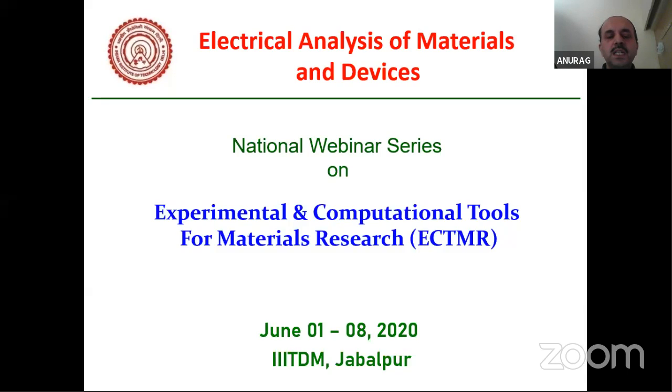But for the details, for more advanced kinds of measurements, or if you want to know a little bit more, then somebody can send me an email and I can reply to that. We can also later tell them what kind of facilities exist for electrical characterization. Recently, we are going to establish a big electrical characterization lab at IIT Delhi as a central research facility. That will be coming up in the next one year or so. It would be interesting, as a number of different electrical characterizations can be done. So let me start.